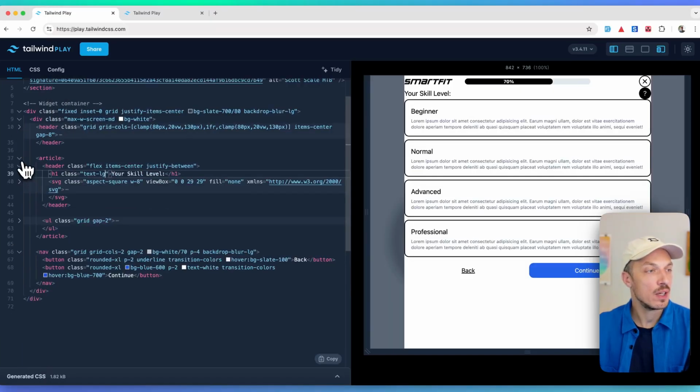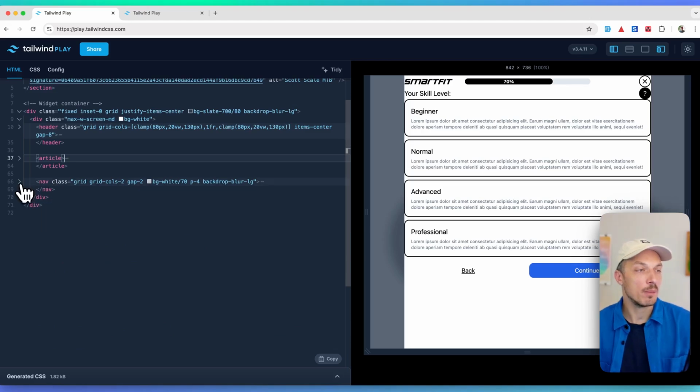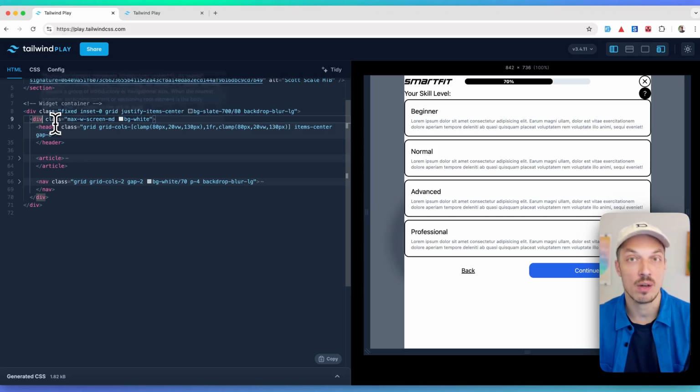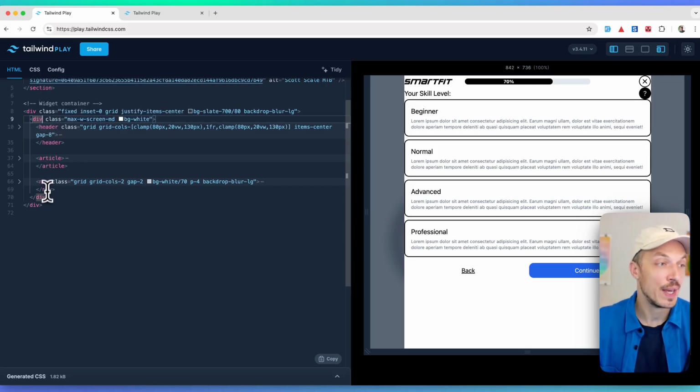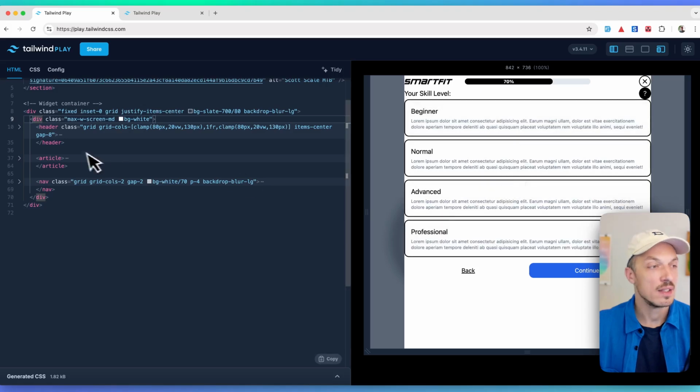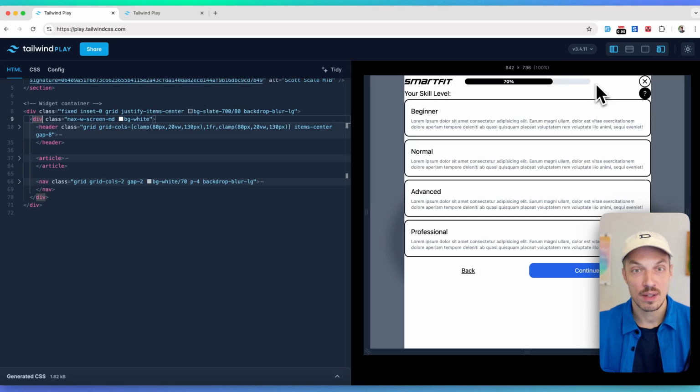And if we look at our overall markup here, then we can see that we have our white container going on right there, and we have 3 elements. This article thing that holds the actual content, that is the stuff that we want to be able to scroll. And if there's not enough space, we want this to go under the header and under the button bar.